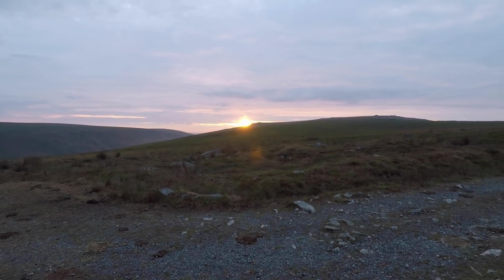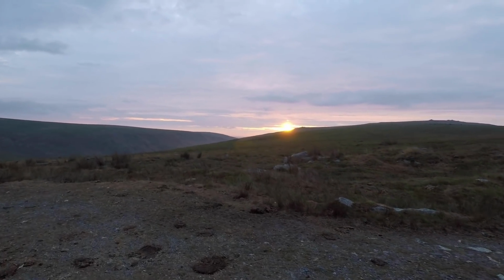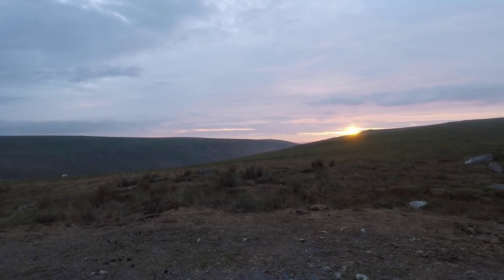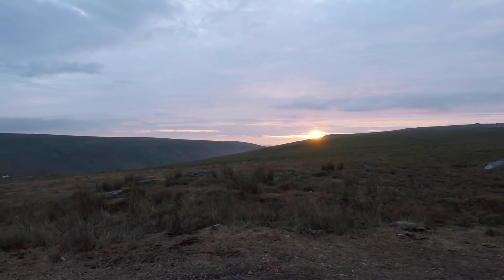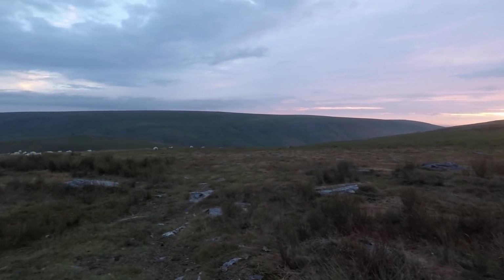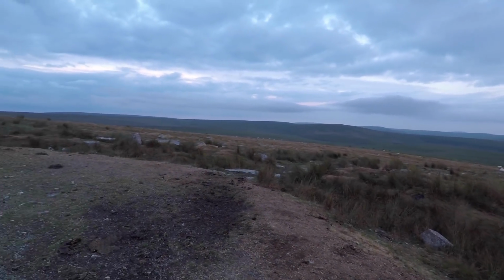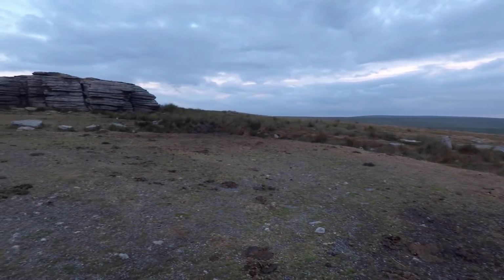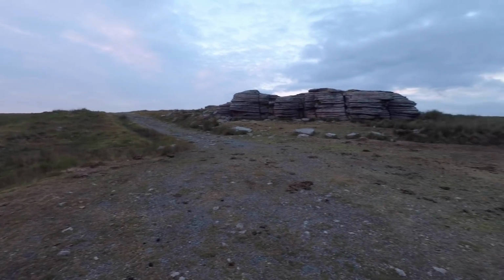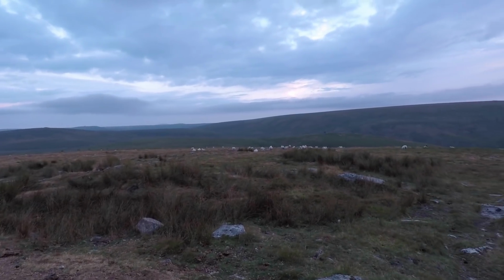Beautiful. What a cracking place. And it's very difficult to believe that this is like an hour and 5 minutes, hour and 10 minutes from my doorstep. And you think of all the fantastic, lovely places in the world you can visit, and you've got this right on the doorstep. Unbelievable. And unbelievably beautiful as well.